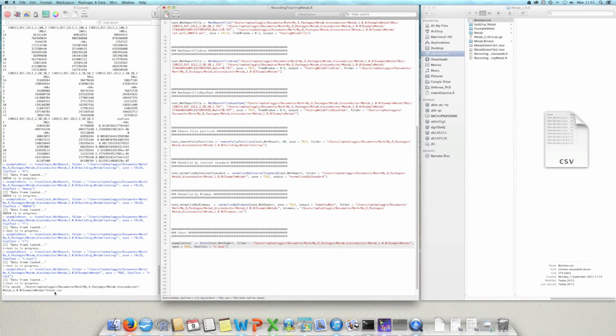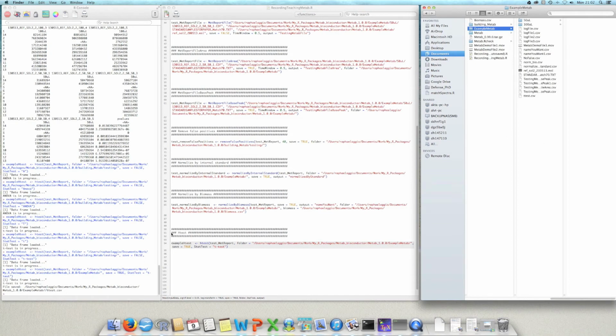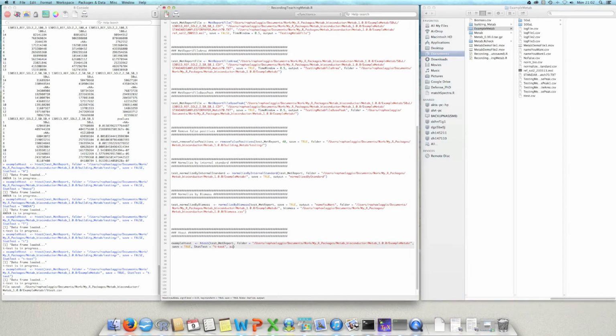It's saying that it saved the file t-test in this folder here. Because it automatically decided to do a t-test and you didn't define a name for the file that it generates, it gives the file the same name as the test that was performed. If I actually want a specific name for that, I put output equal statistical test. I want it to generate a file called statistical test.